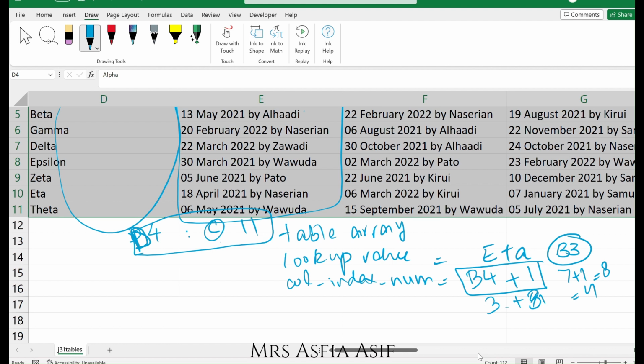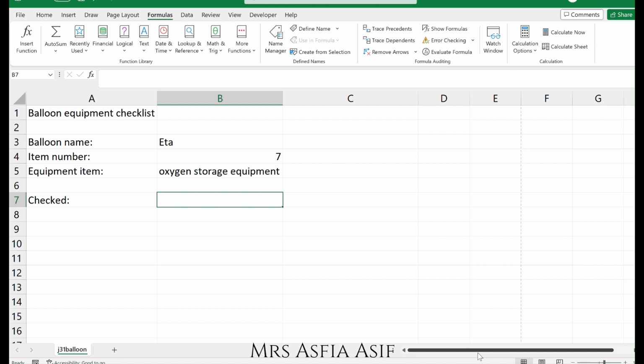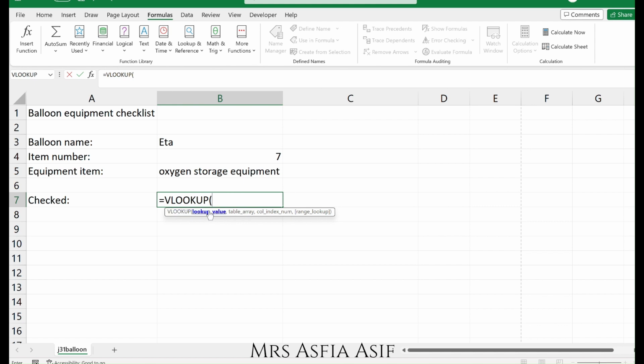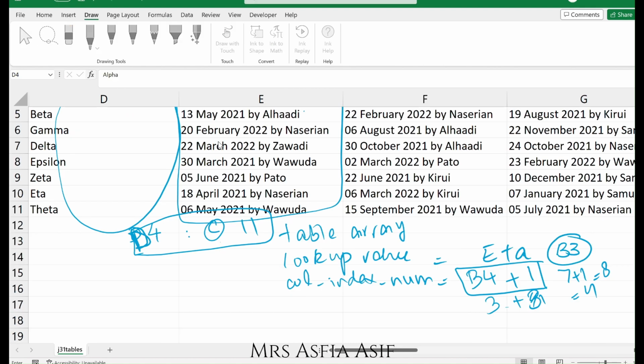Whenever you have any formula, always test your result. Now start writing the formula. Equal to. In this case, I will tell you how to just start writing yourself. No need to use this formula help. Lookup value is the balloon name. Remember, lookup value always has to be in the first column of your table array.